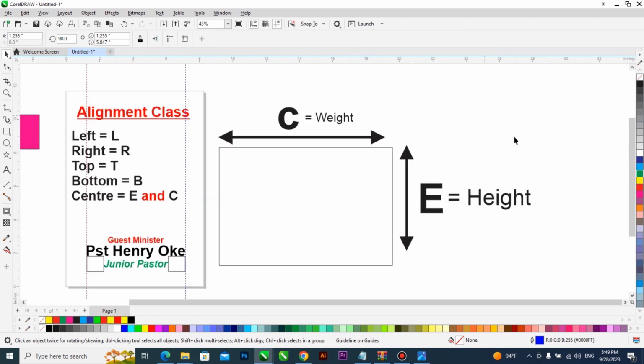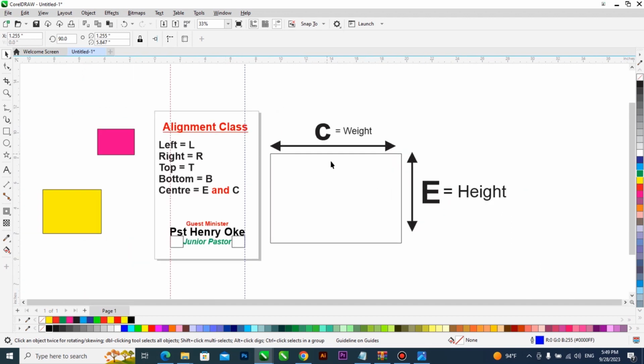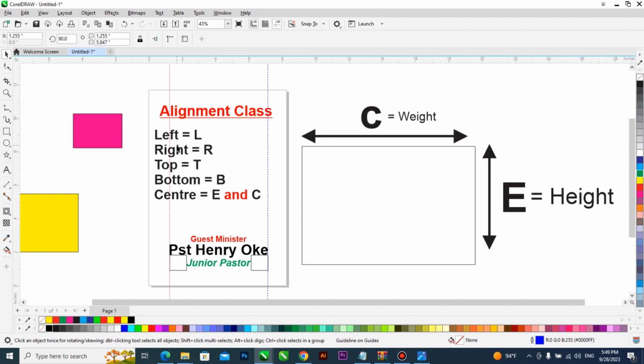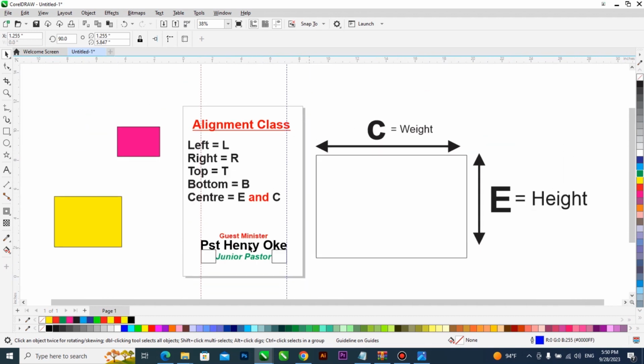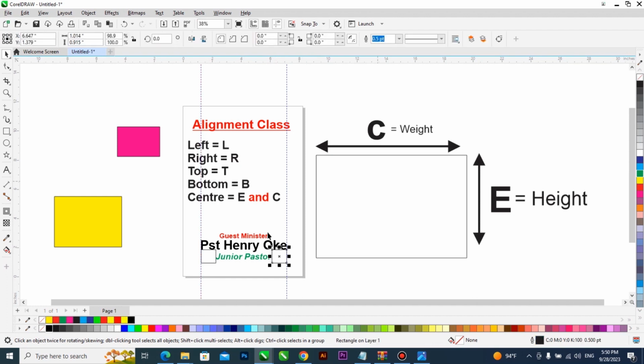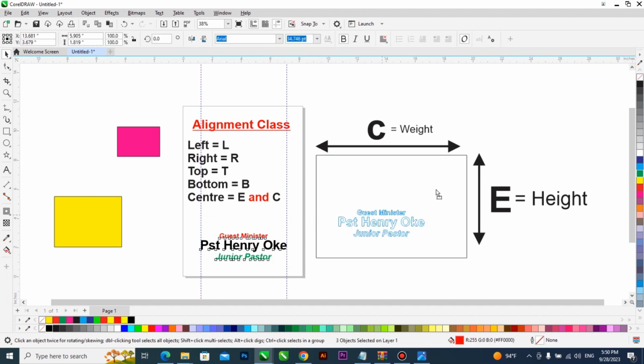Most importantly, try to have this drawing or this diagram for subsequent designs that we'll be doing, because the next class I'll be doing is that of weld, intersect, and so on, and I'll be doing it in a professional way so that one will not ask how you join this rectangle and this circle and which key you press. That is why I deem it fit to do this alignment class, so that we'll get it clear and very well.